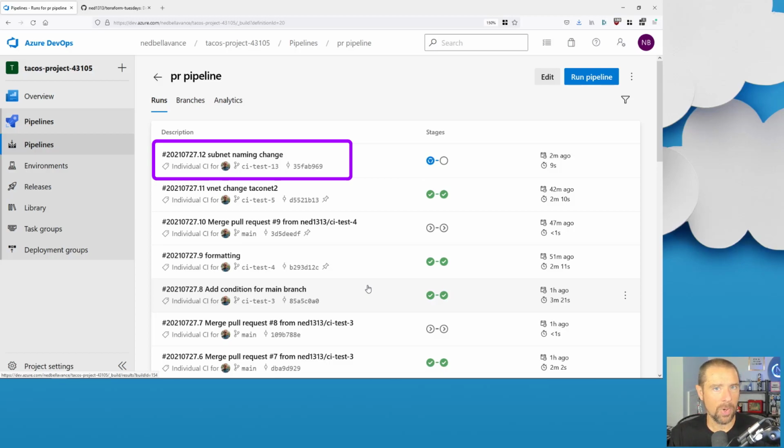Now, like I said before, I tried to do this with the PR keyword instead of the trigger keyword. And even though it was an individual CI tag for a branch, it would still kick off the PR trigger, which makes no sense at all. So I just relented and said, okay, for now, I'll just have these two pipelines run and I can try to figure out something later, or maybe I'll move to GitHub Actions. I don't know. So this is now running its pipeline.